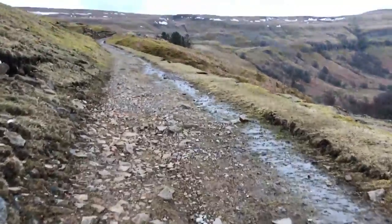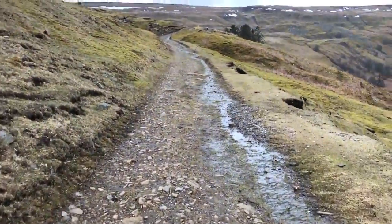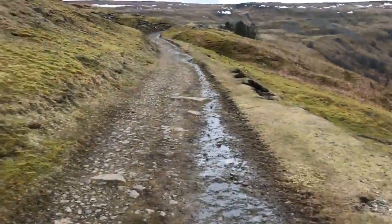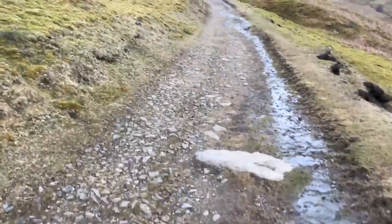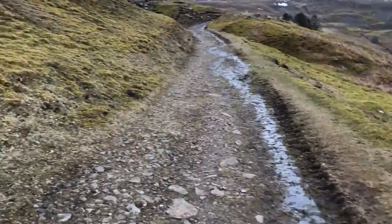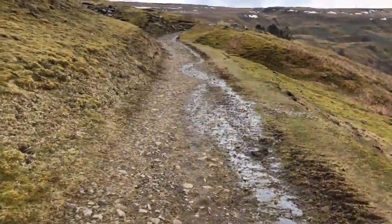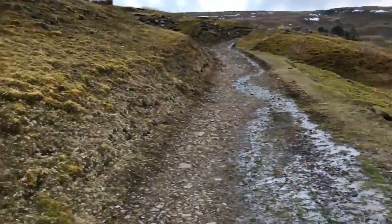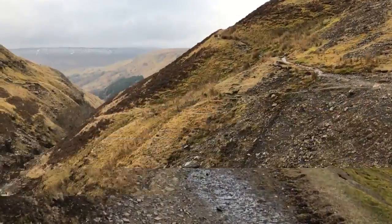So again, another little lesson. I think it is tricky, this route. You do have to concentrate. I thought, oh, that's a nice path, I'll stay on that one for a while, that'll give me a nice run, and I didn't really look properly, and again paid the penalty. So I think I probably ran about 3 or 4 minutes down and then probably 5 or 6 minutes back up, so not too expensive.